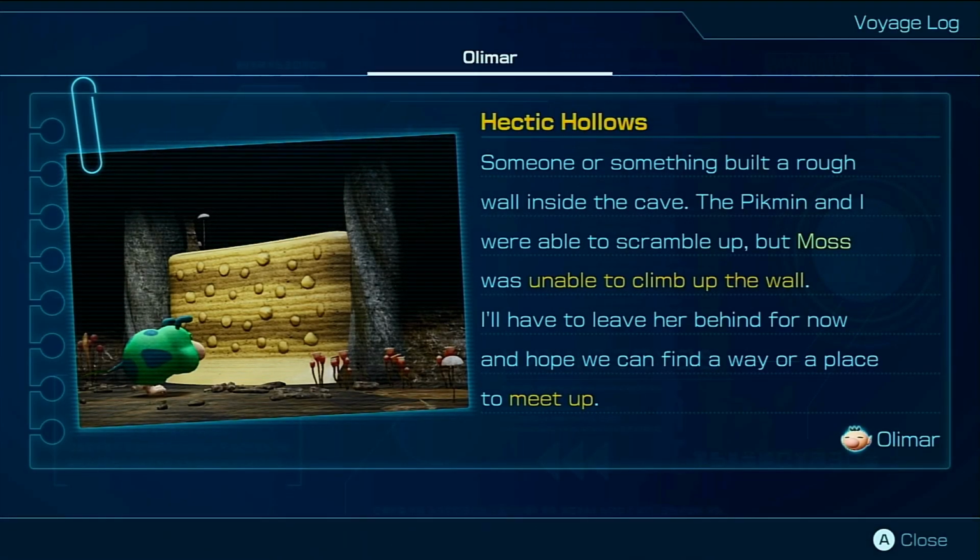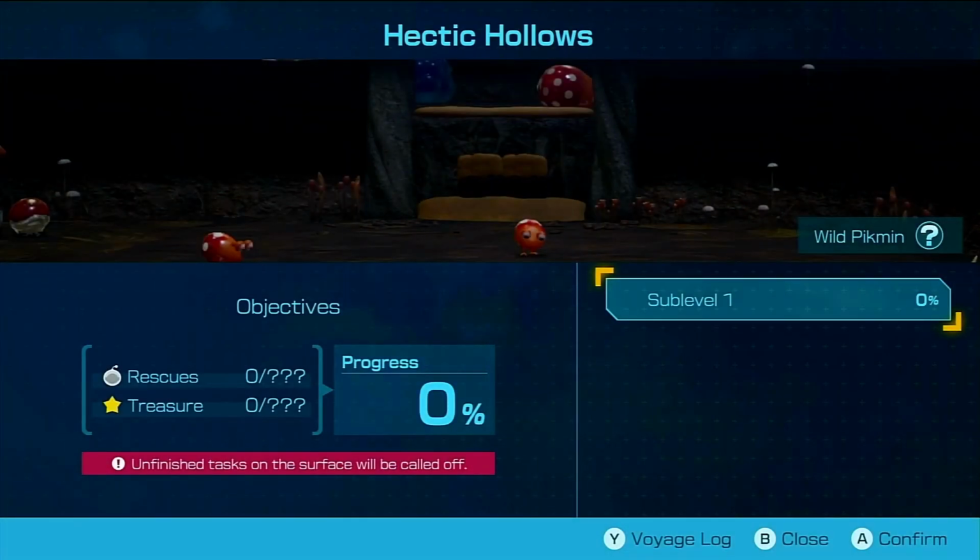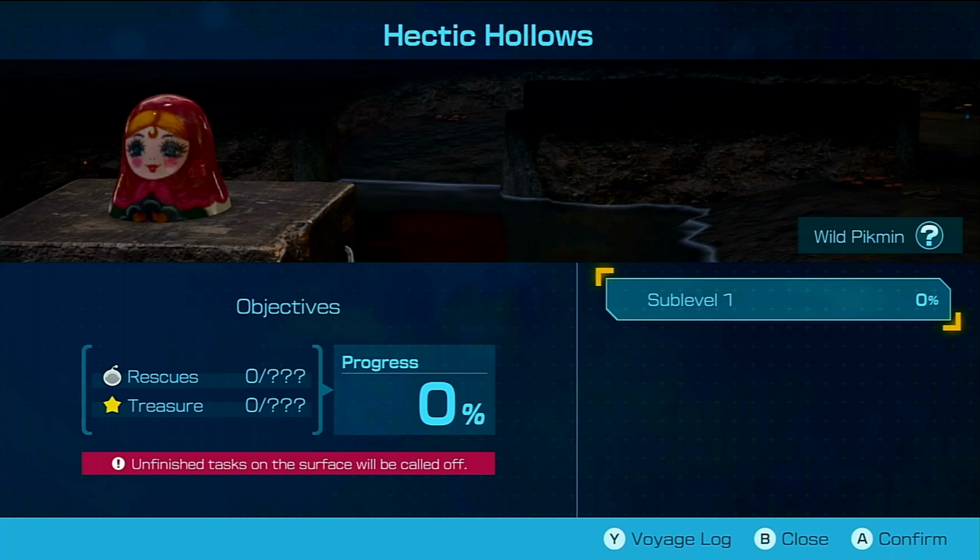Hectic Hollows. Someone or something built a rough wall inside the cave. The Pikmin are able to scramble up it, but Moses was unable to climb up the wall. I'll leave her here for now and hope to find a way. Moses, no moss. Sub-level 1, Hectic Hollows.